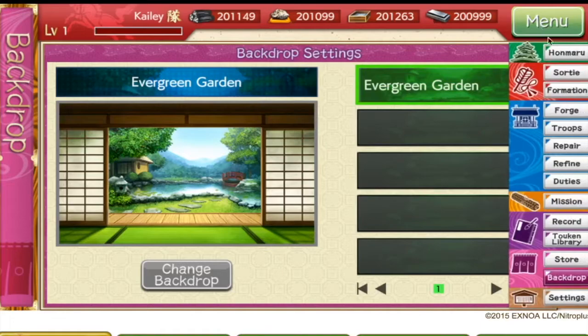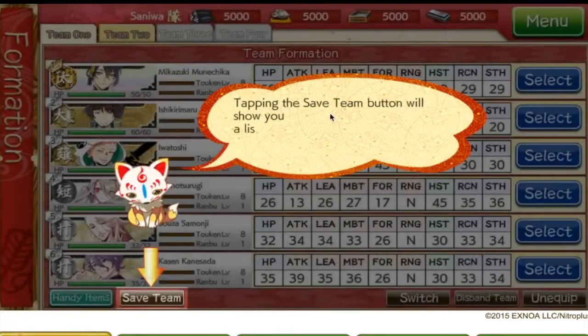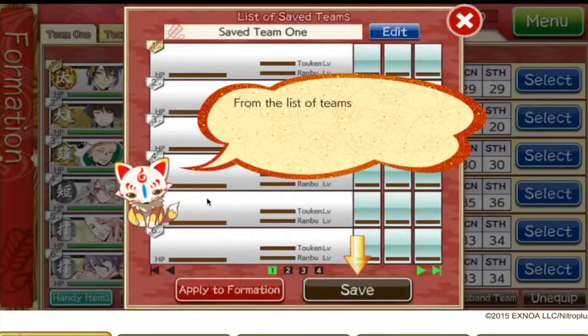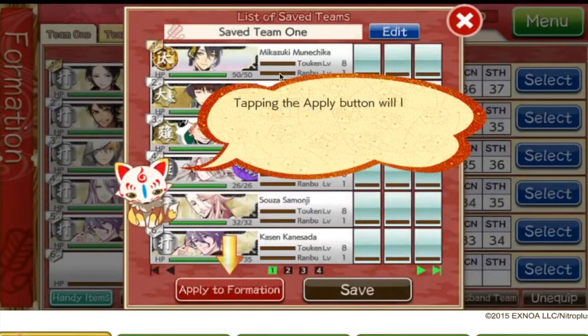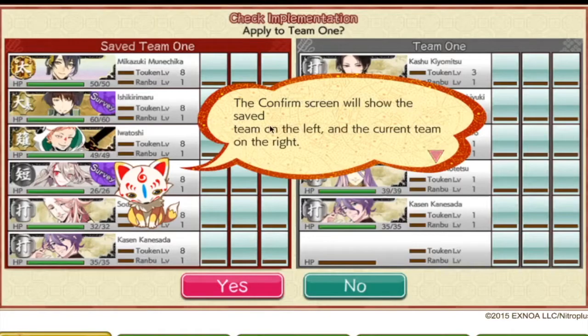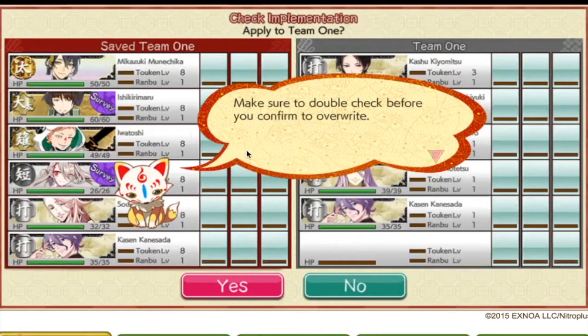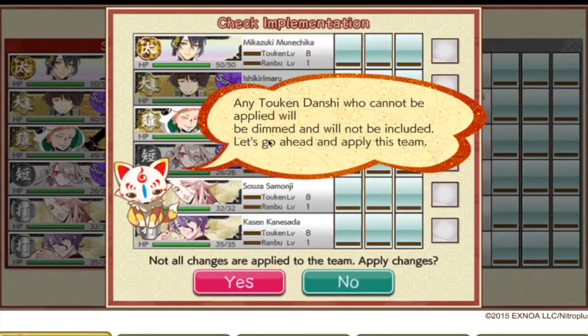Teams which can be overwritten at any time. Tapping the apply button will let you apply the save formation to the current team. When you overwrite a formation, the confirm screen will appear. The confirm screen will show the save team on the left and the current team on the right. Make sure to double check before you confirm to overwrite. If the save team includes unavailable token danshi, such as those on a survey, they might not be applied. Any token who cannot be applied will be dimmed and will not be included.